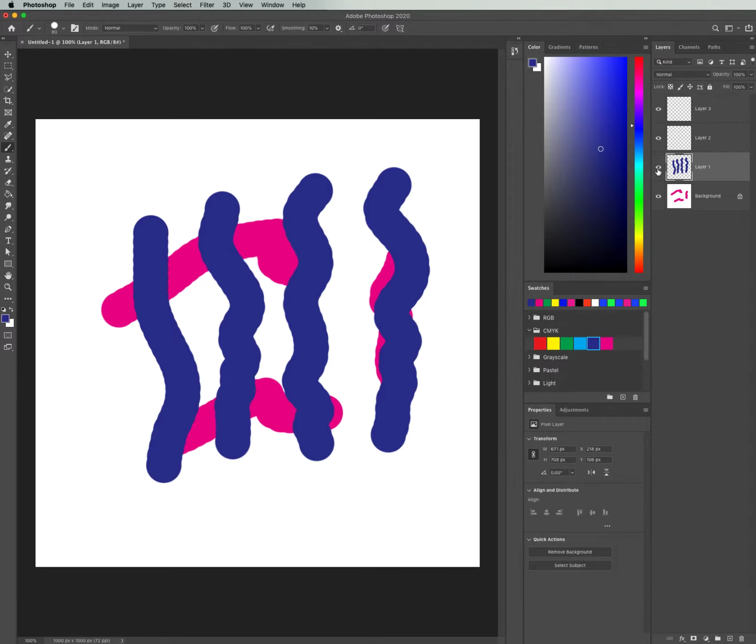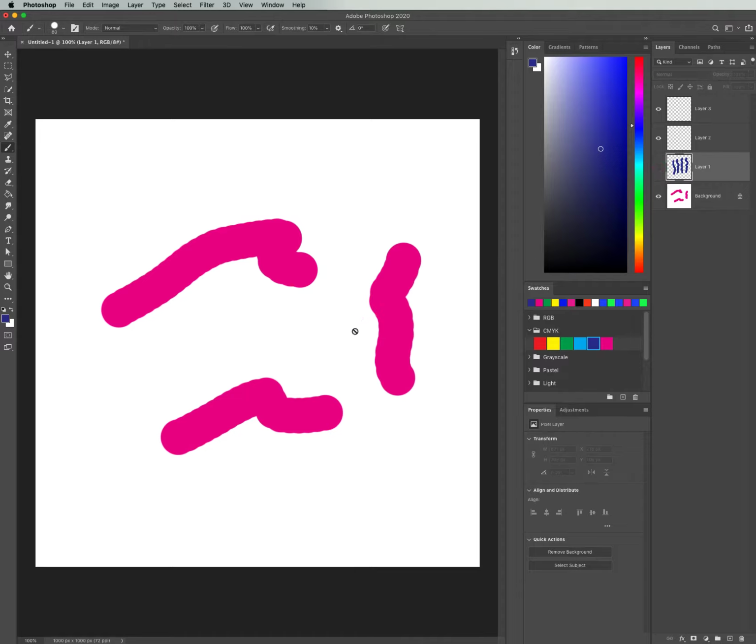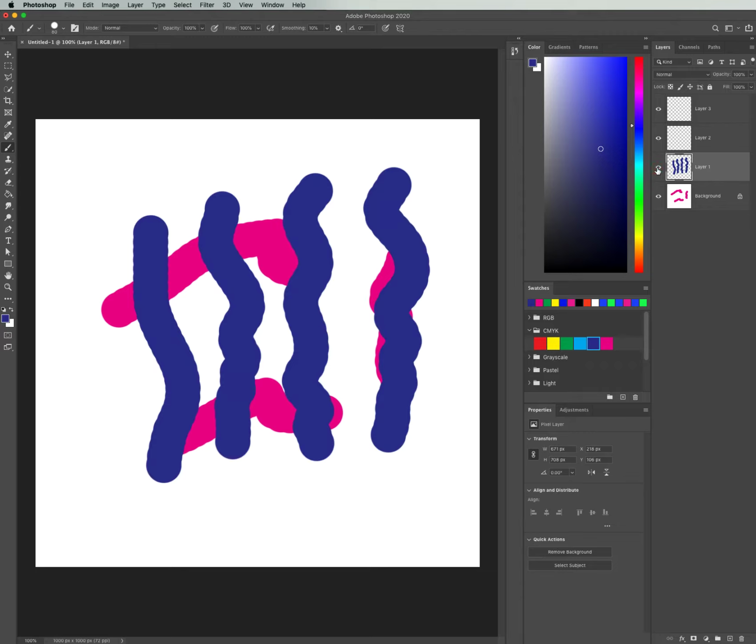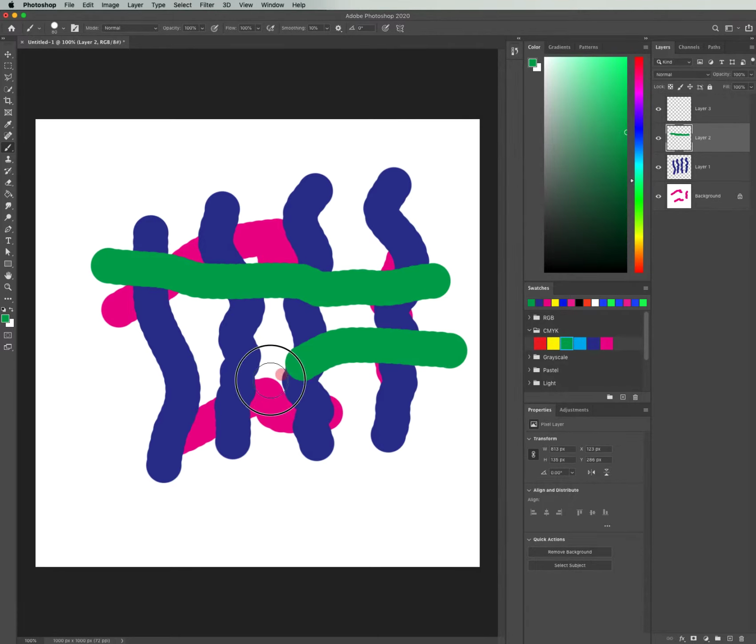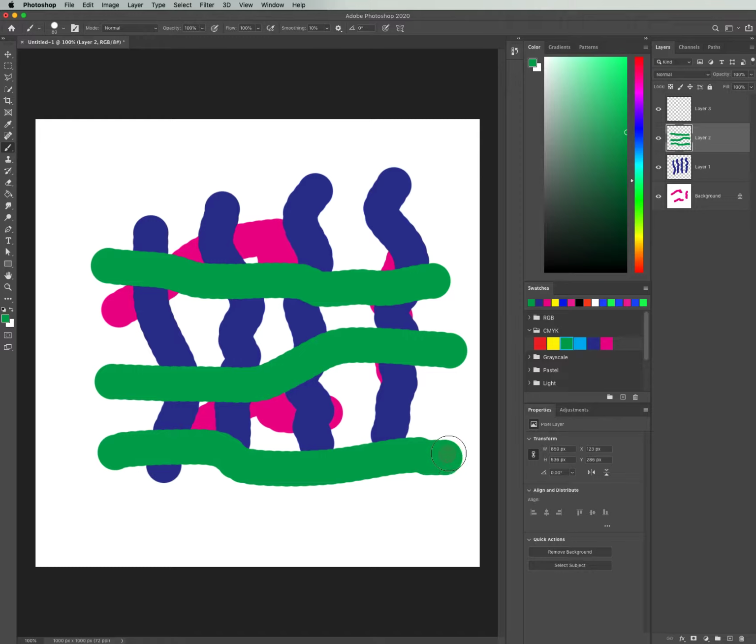So a neat little thing you can do with layers is temporarily hide it. So I'm going to click on the eyeball over here to hide the layer to show you that everything we did on the background layer is still there. So it's all preserved. So I'm going to click in this empty space where the eyeball was just to bring it back. Let's go ahead and activate layer 2. We could change the color and start painting again. And as you can see, all of these things are working independently on their own layers.